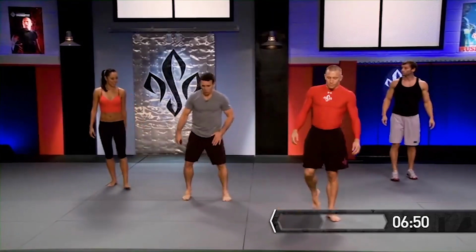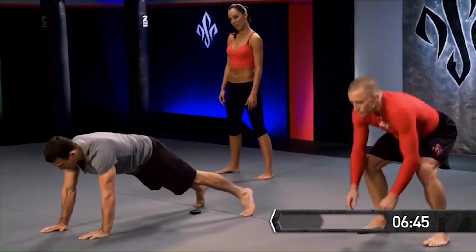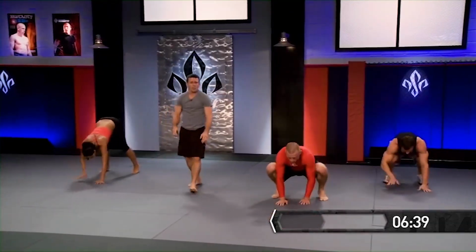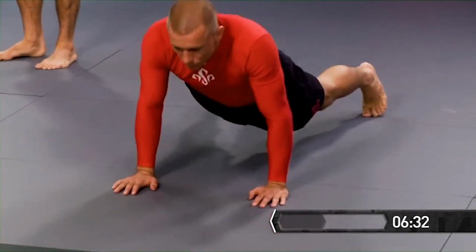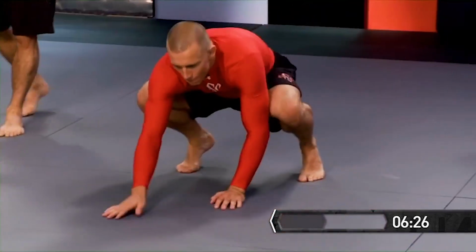Okay, now here, shoulder width stance. We're going to lower down, squatting. We're going to walk out into the full push-up position. Hands underneath the shoulders, lower down, then come back up. Try to stress getting a full range of motion here. So you squat all the way down, get your hands into the ground, you walk out till you get your hands underneath your shoulders. You don't want them too far back, you don't want them too far forward. A good alignment, lower down, chest to the deck, press all the way up, then back into standing.